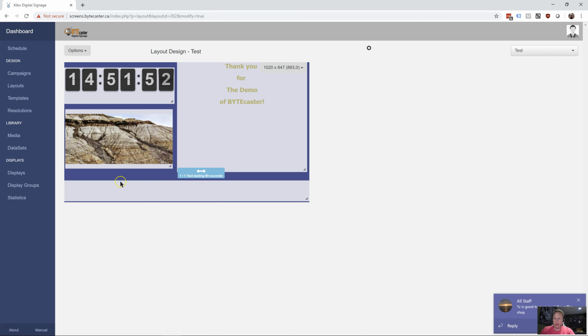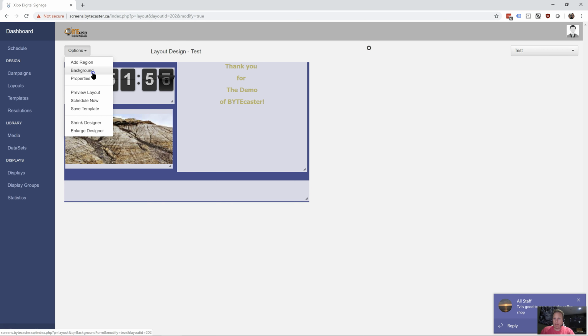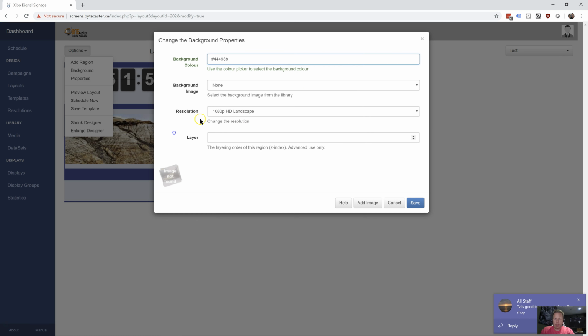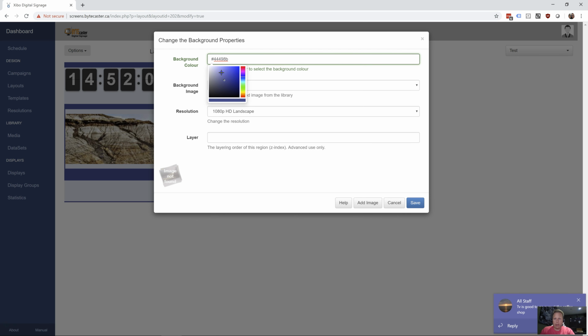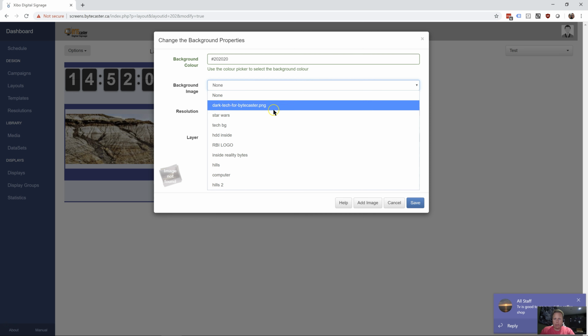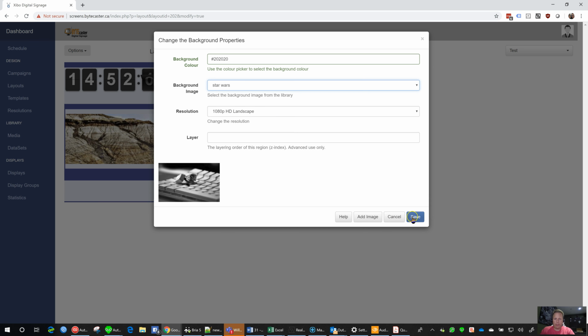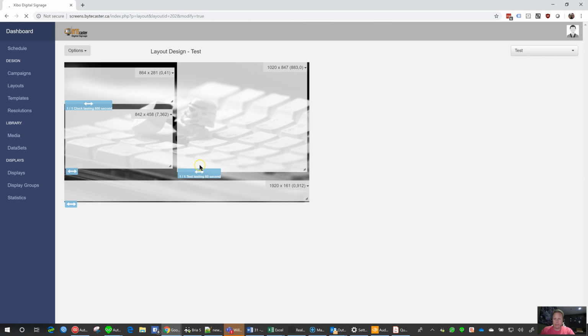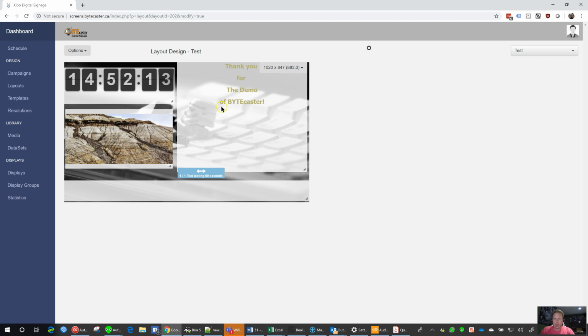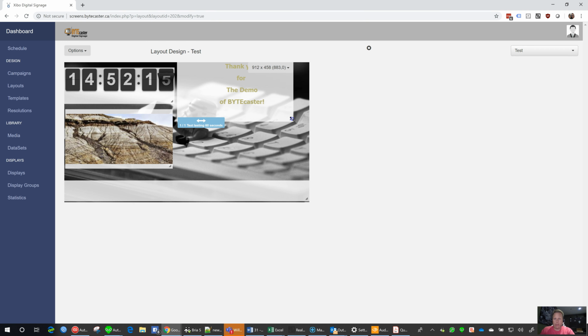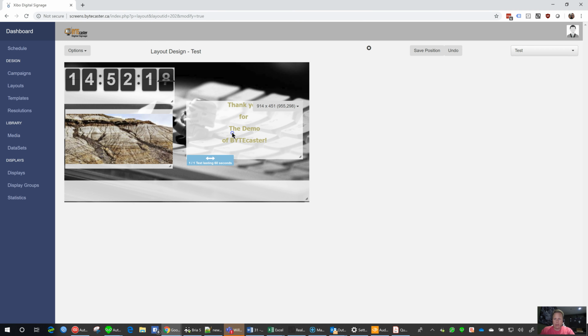I'll show you another example of something real simple. If I go in here, go background, I'm just going to get rid of the color. And I'm just going to pick some sort of different background. And then I'm going to move this here, and save that position.